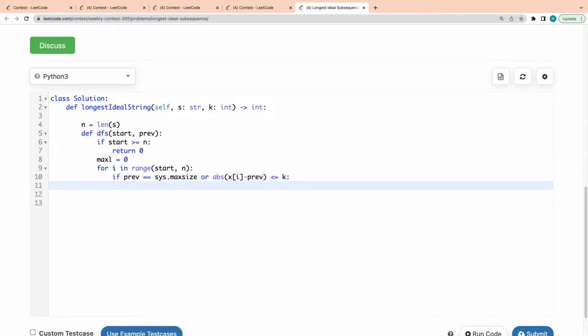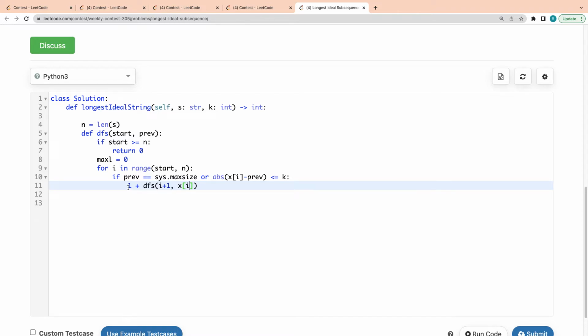If it is less than or equal to k, then I can add one into the answer, and DFS, I just start from the next one.